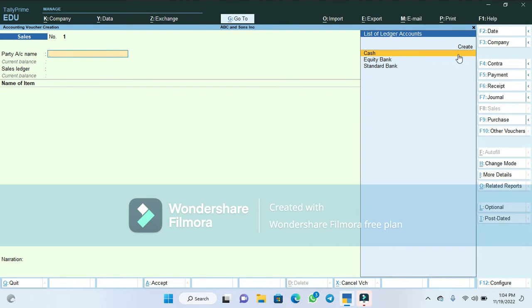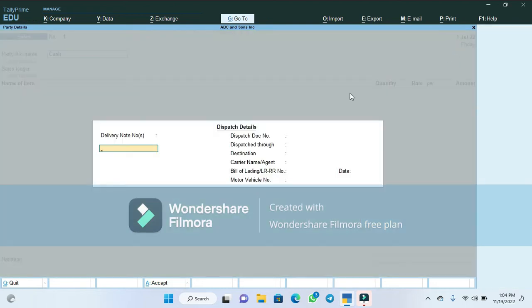cash or bank. This shows that at the moment of selling, are we receiving the cash at hand, or are we receiving the cash at bank? So we shall select cash since it's one of the accounts which come already installed or incorporated in the accounting software package. You can go and edit it however.